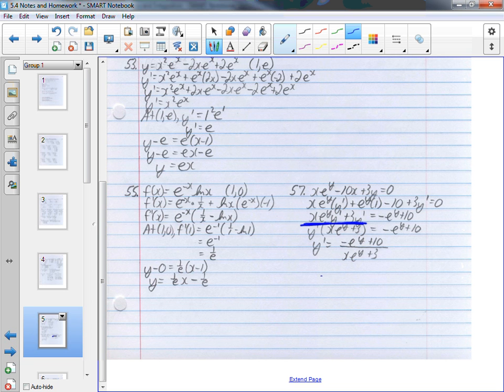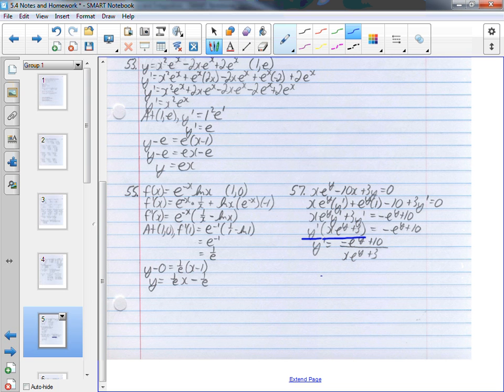So I subtract e to the y from both sides. It shows up on the right, negative. I add 10 to both sides, so it shows up on the right, positive. All right, now on the left, I can't add those y prime terms together because they're unlike terms. But I can factor out a y prime. So that's what I do. Factor out y prime. I'm left with x e to the y plus 3 in the parentheses. I didn't do anything to the right side.